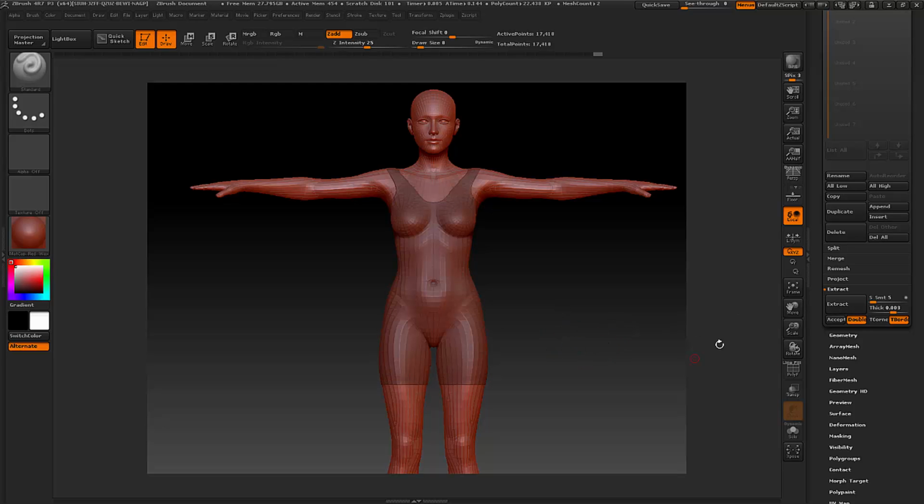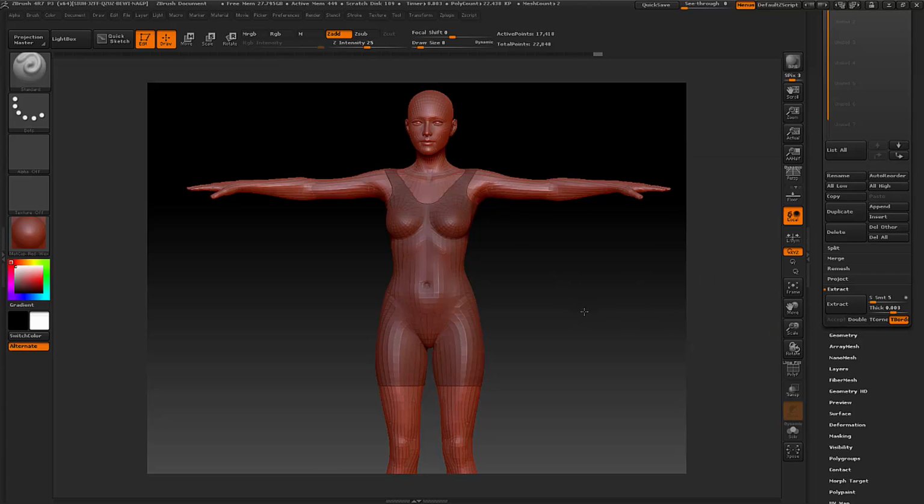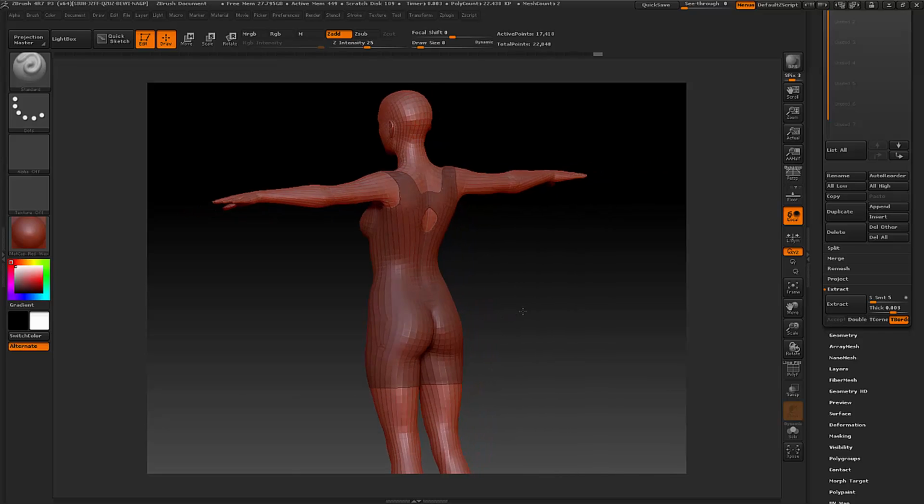Okay, so now that that's done, you can turn a couple of things on or off. We have Double, which basically gives you both sides. If this is loose clothing and you have the ability to see color and stuff on the back side of the clothing, then you might want to go this route. And this other one on the far right, it says T Borders, is for thin borders. So if you want all the borders of the edges of the clothing thin, you can have that checked. This is a tight-fitting piece of clothing, so I'm not going to do the Double, and I can do the thin borders, and we'll just extract, and then we go Accept, and it'll actually keep what we just made.